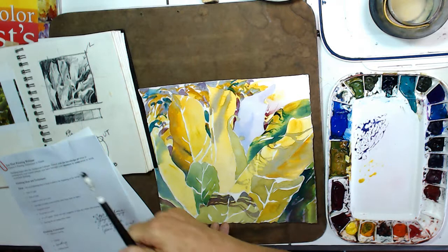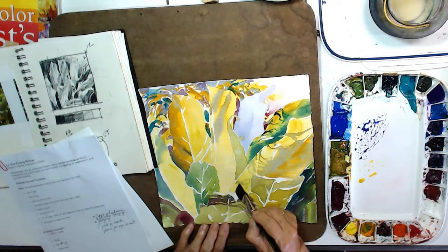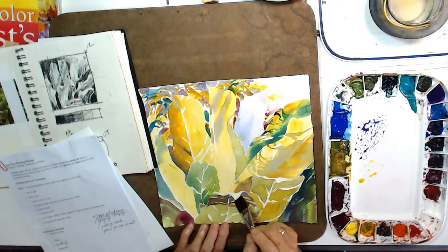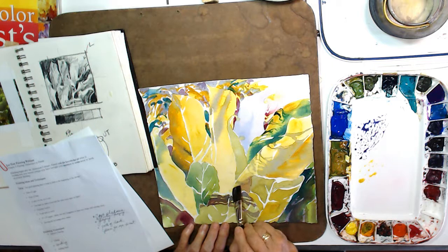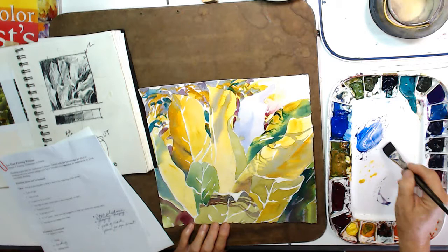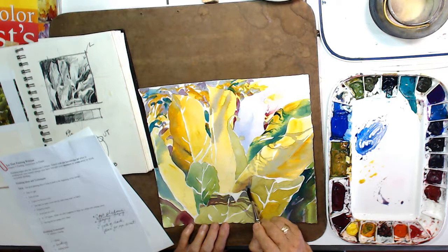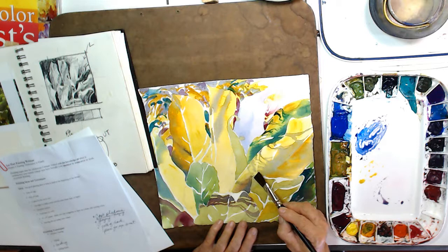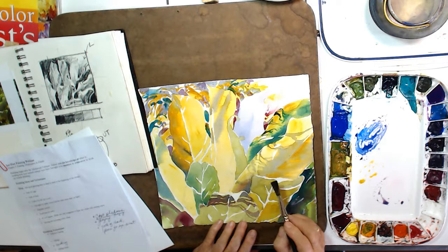Looking at my road map again — this is very important. I see that I have it shown quite dark, so I'm going to come in and put it in and bring it up. I want it to kind of have a soft edge and I'd like to come in and really get it quite a bit darker here in the corner. That's kind of called tucking — what I just did is darken it right into that corner, pushing it so it joins to the rest and doesn't look disconnected.